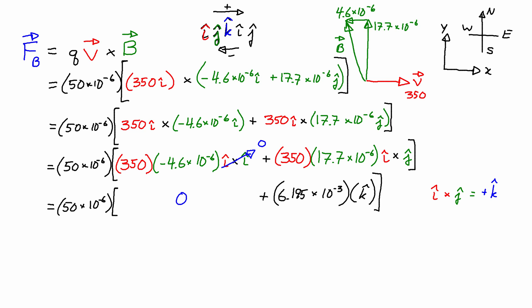Essentially, though, when we've finished the math on this, we'll find that the magnetic force on the particle works out to be 3.1 times 10 to the negative 7 k-hat newtons. And this is great. Actually, this method works really well. It's fairly easy once you get a bit of practice with it. In this problem, it's really nice because we were given the magnetic field in components already. So it lends itself really well to this problem.